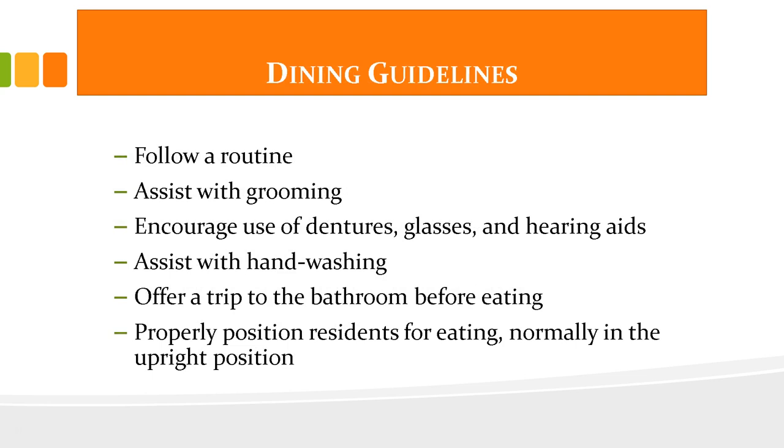Dining guidelines are suggestions to help the resident engage in eating. Follow a routine, encouraging structure in the resident's day. Assist with grooming to help promote self-confidence when in the dining room. Encourage the resident to use the adaptive equipment that will help them in their dining experience, like their dentures, their glasses, and hearing aids. Always offer hand hygiene prior to eating. Clean your hands as the CNA before feeding a resident. Suggest that they use the bathroom prior to going to the dining room. Ensure the resident is upright in a 90-degree position to reduce the possibility of choking and help them be comfortable at the table.